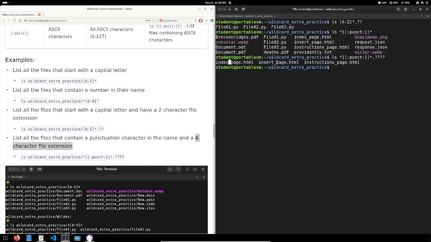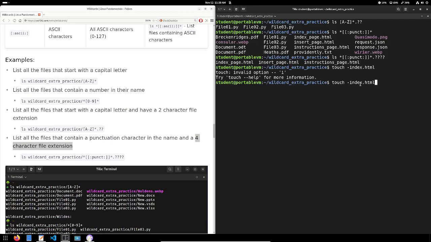Underscore, underscore, underscore. Let's create another file here that will match this file extension, just so we can see it in practice. So I'm going to do touch minus index.html.